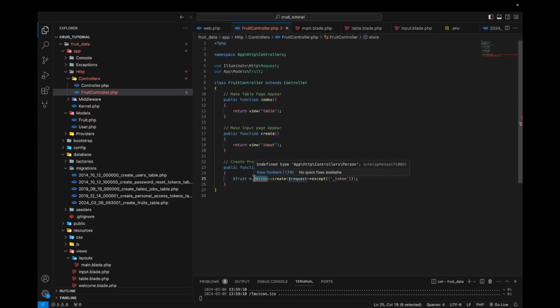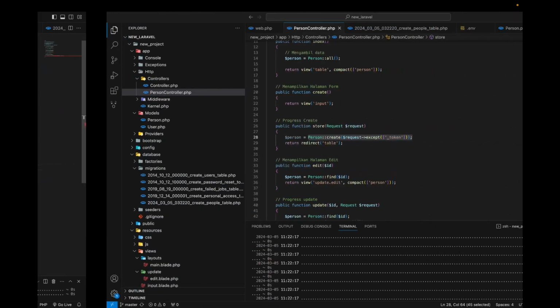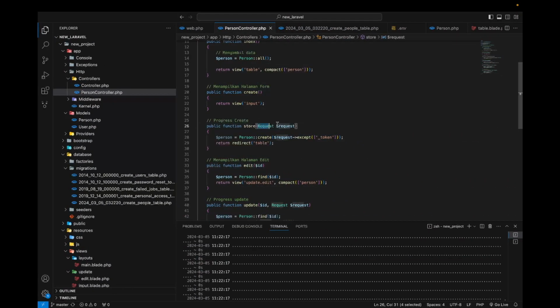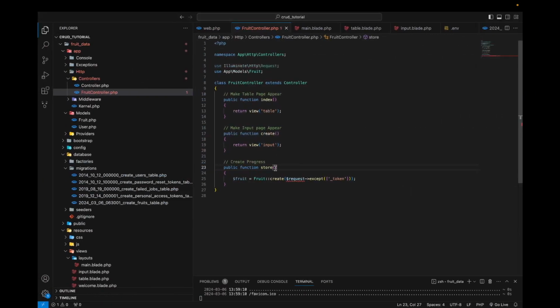We can make it into our database in here. Okay, this one we write request, like so. It's already like this. You can just comment it and then make variable your data.